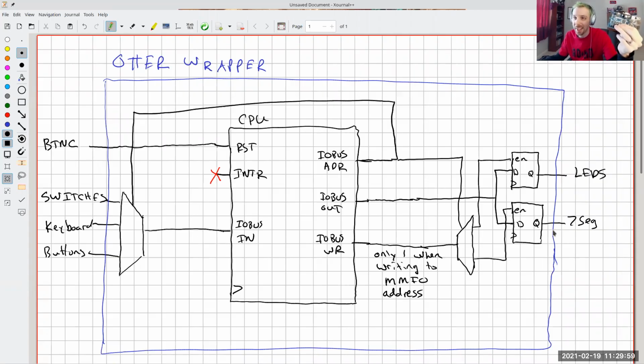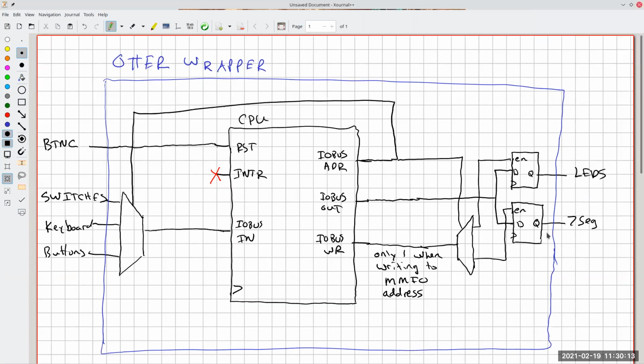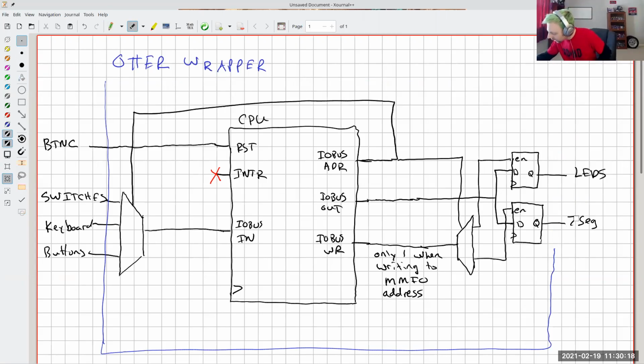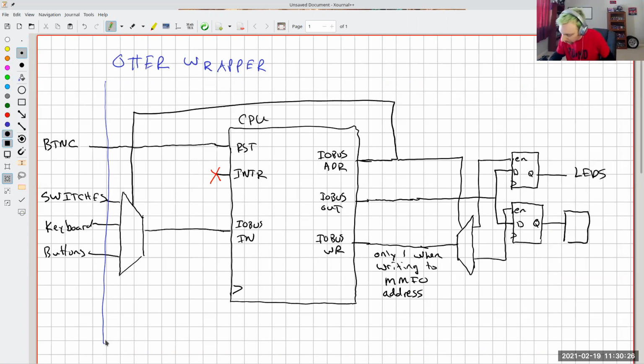So what do I need to actually put in here? A 7-segment decoder. Yeah, so this line should actually get pushed back. So I'm redrawing this.